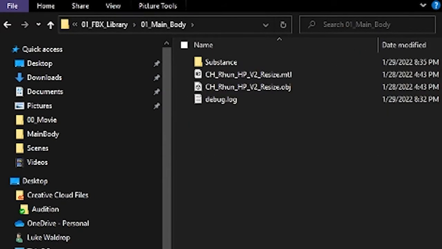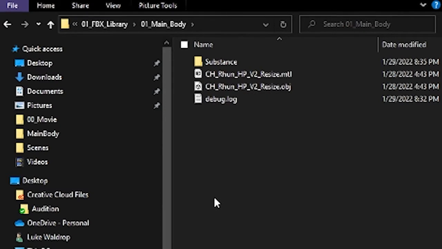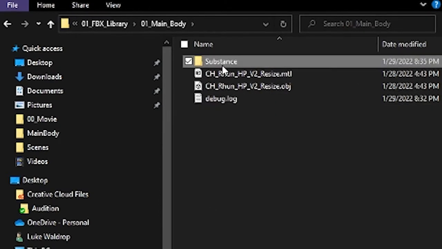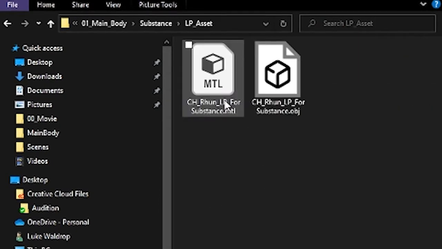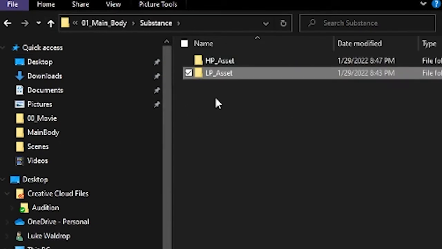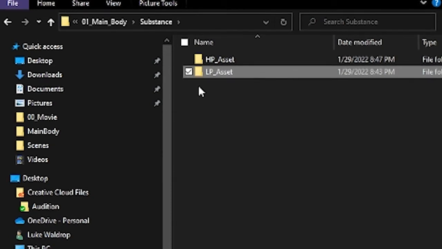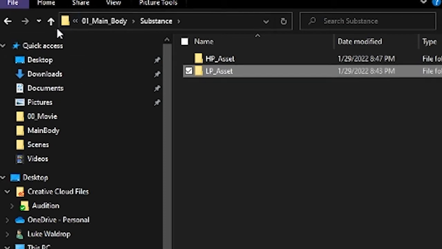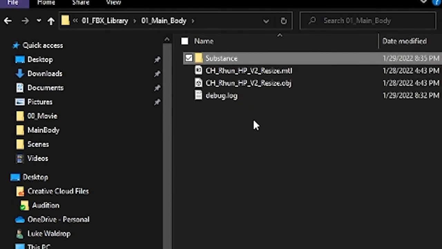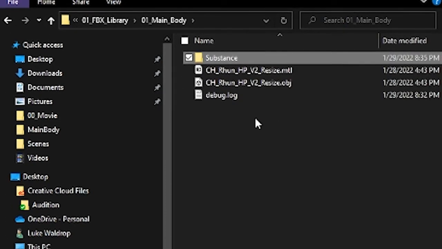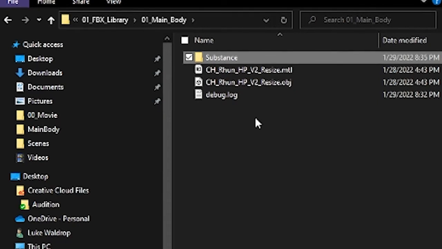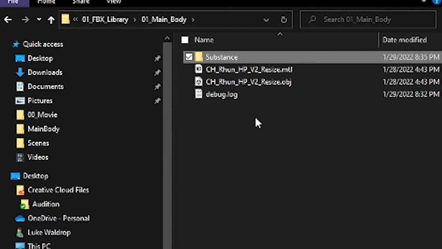So for the main body, what I'm working on, I've got a couple files already here. If I go back into Substance to mess with different things, I will keep all my different files for those versions inside of the texturing folder. But then when I'm done, I'm going to send them back out to the FBX library before I go on to anywhere else. This helps me know this is the one place I keep all my current files.